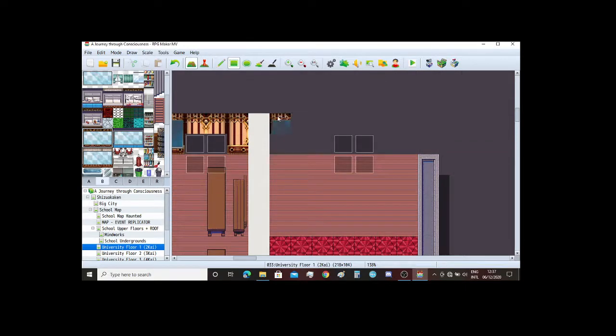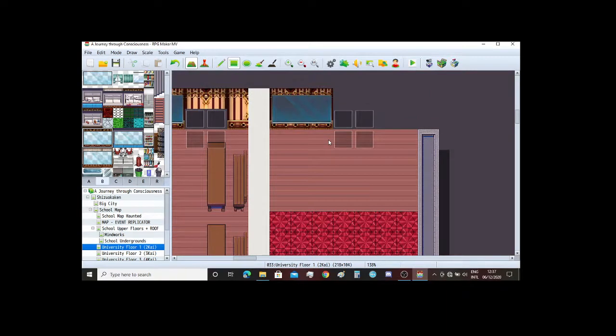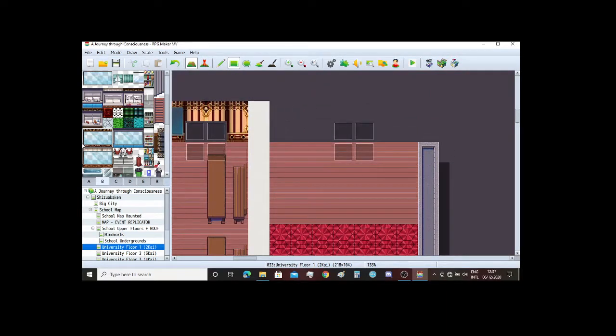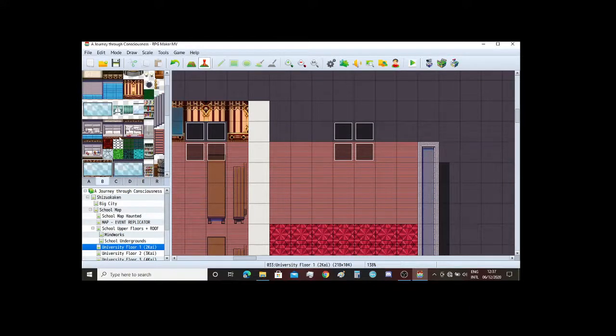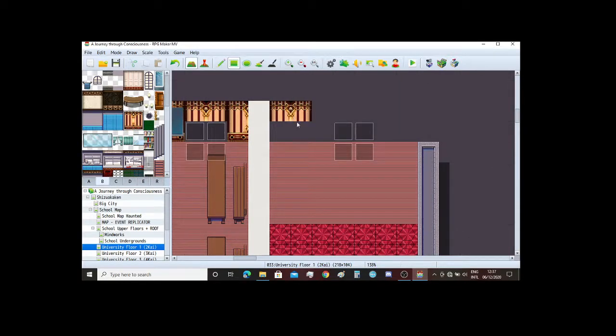So let me think. When I add something like this, should I actually add windows in here considering it's the backstage and where the actors actually change? Well, kind of, I think not. What I can do is I can actually let a single door instead of two. But it doesn't matter. Okay.